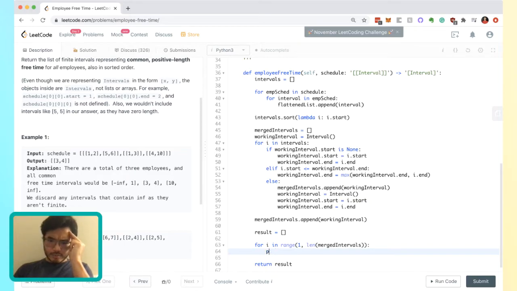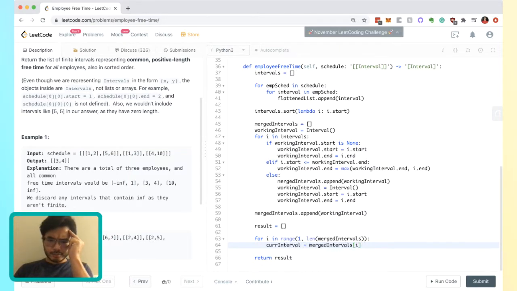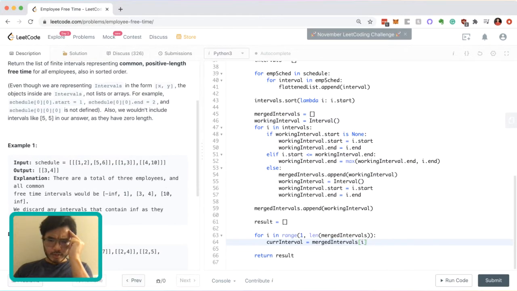Then we'll compare the start of the current interval to the end of the previous interval, and if they're different, then we can go ahead and add it to the result. So let's do that. Current interval. I'm going to compare it to the previous interval.